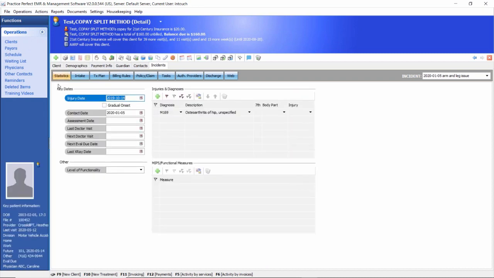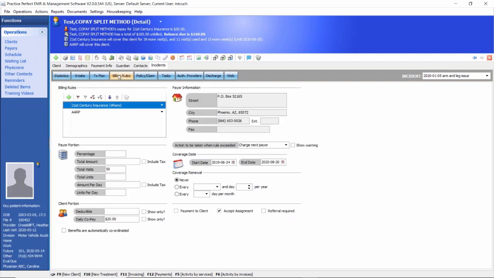So remember, statistical information usually indicates things like date of loss, date of injury, diagnostic codes. Billing rules is one of the most important tabs. That's the connection to the insurance companies.